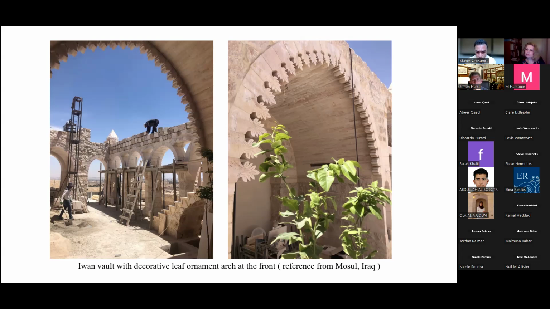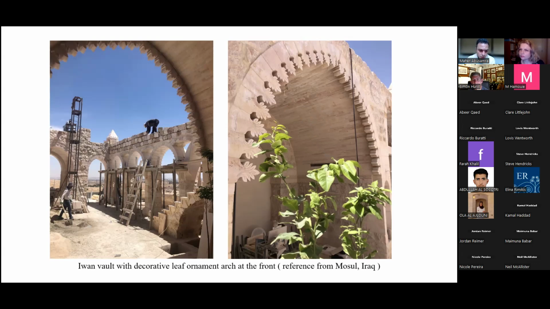I did the vaults in maybe 2 or 3 different techniques. The first is similar to this vault on the right, where I'm using the cladding stone material available on the market. It's a standard height of 20 or 25 centimeters, with a thickness of 4 or 5 centimeters and variable length. For this vault, I brought the stone, and within maybe 3 days we finished it, because we just put the stone above the formwork, perpendicular, with small wedges, and then fill it with white cement and lime to make it rigid.